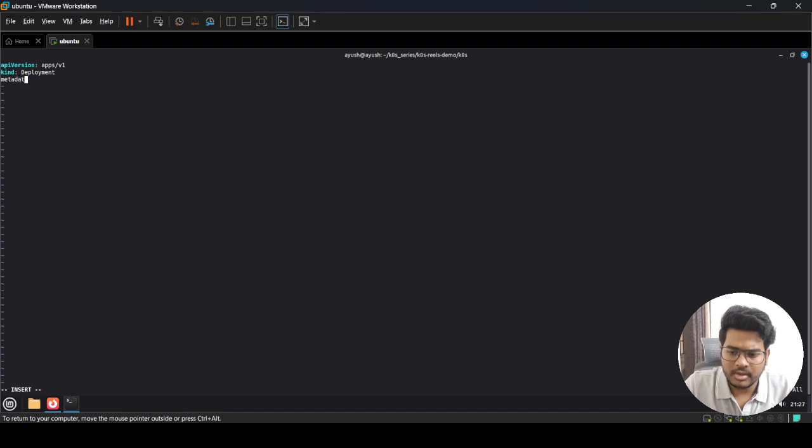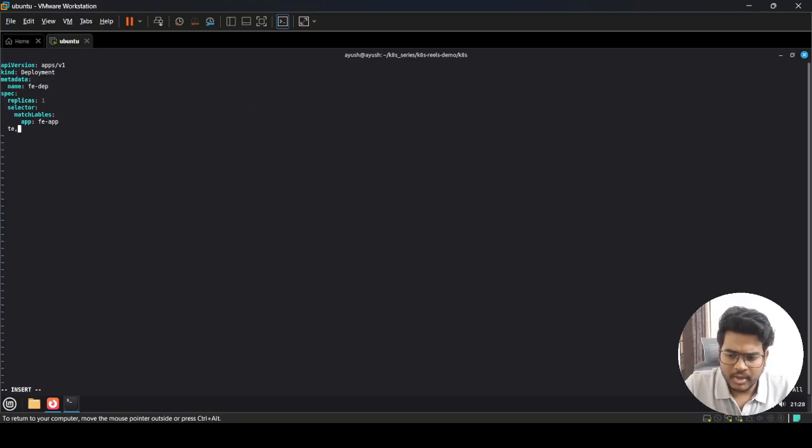Then in metadata, name, you can give fe-tab. Then spec and replicas, I will keep 2 only. Then selector and matchLabels, where the app will be fe-app. Yeah, fe-app is fine.